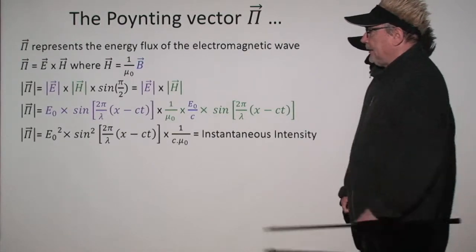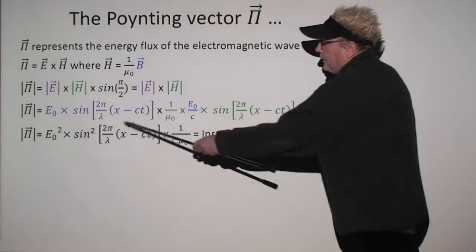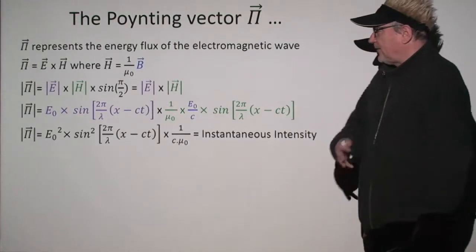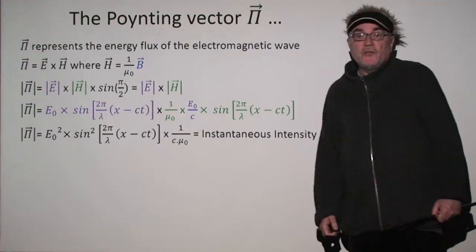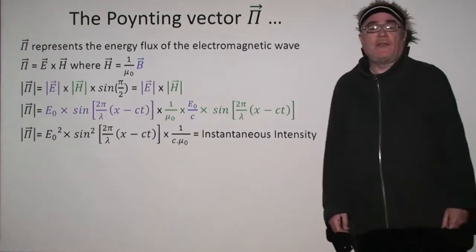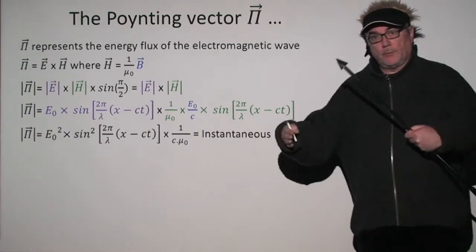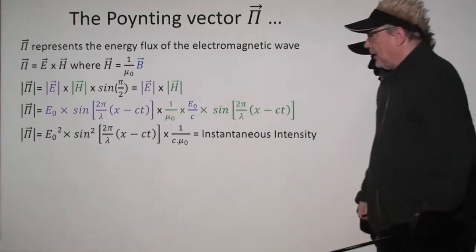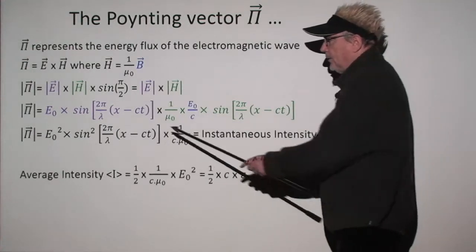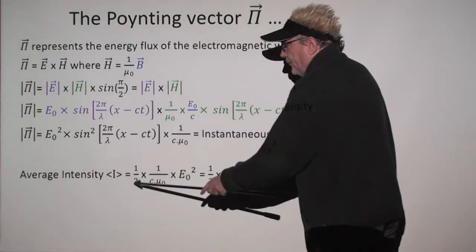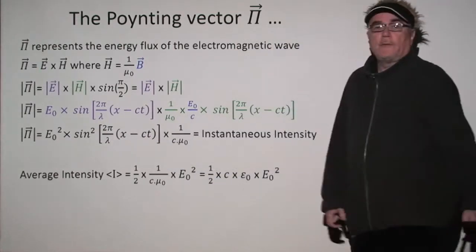And that will be, by definition, the instantaneous intensity. Instantaneous because it depends on time. But since it's a periodic function, it's not very useful to get the instantaneous intensity. What you really want is the average value over a period of time, because it's varying all the time. And if you remember, we've seen before that the average value of sine square is equal to 1/2. And of course, the average value of a constant is a constant itself.